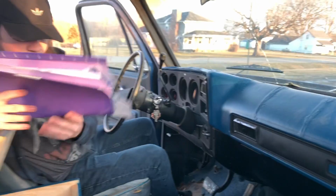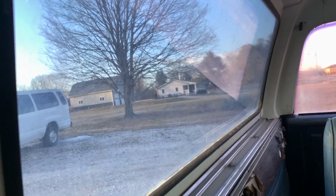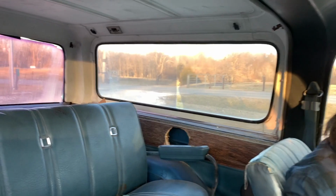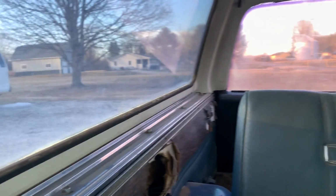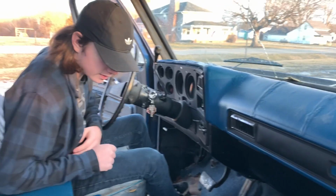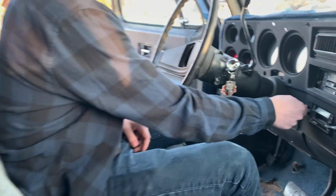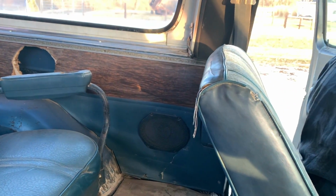Oops. Wow. I swear I feel like a kid again being inside this thing. It's so weird. It's pretty cool. Oh, they cut out the back for speaker holes, it looks like. Oh. That's unfortunate. Not that they were in great shape anyway. You can see right there. Falling apart. Speakers in them. Right, yeah. We got an extra set of 6x9s. I do, actually, yeah. What do you think, bud? What's your first impression? It's cool. It's very cool. Yeah. Oh. Oh, there's already a speaker back here, apparently. Well, who knew?